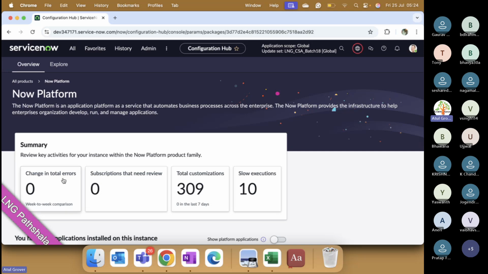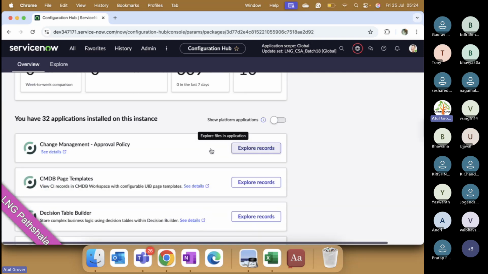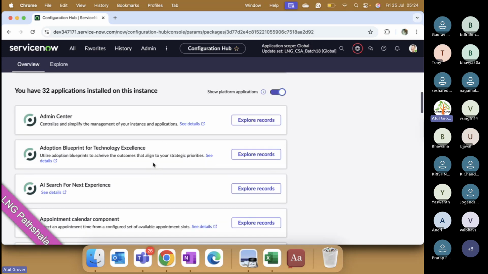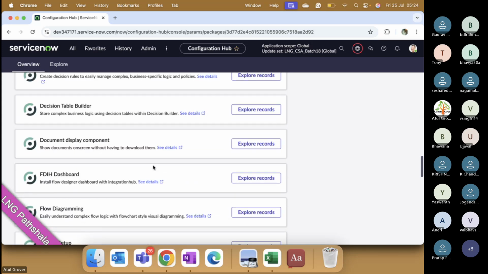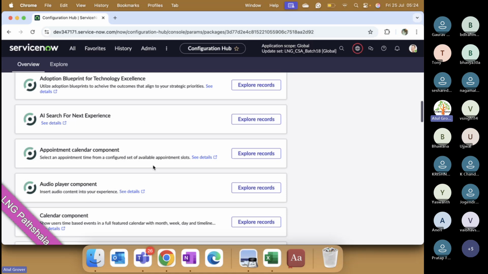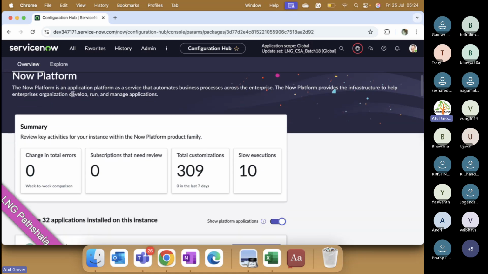How many changes total were done? How many customizations have been done till now? Executions, what records are there? At the top, you have 32 applications installed in this instance. So multiple options are there in the Configuration Hub where you can go and see and talk about the config of your platform.